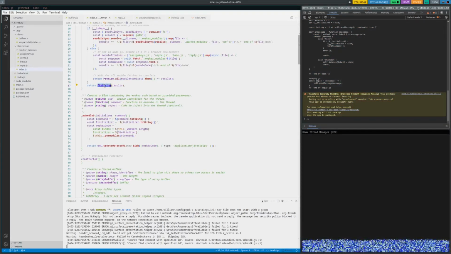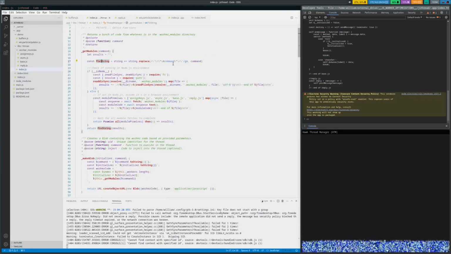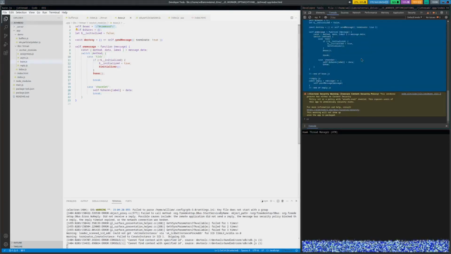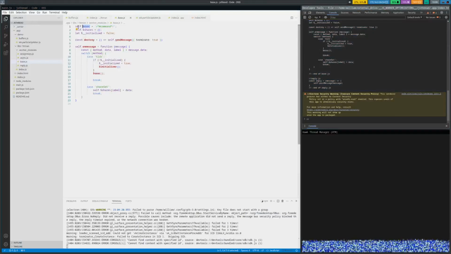So the fixed string function basically just replaces the special commands, like for example in base, how I had right here. That allows us to tie the execution command that you define to a variable called exec, and we're going to be using that to determine when or when not to fire up the thing.